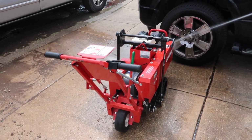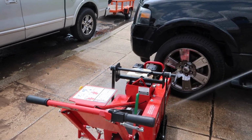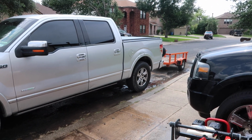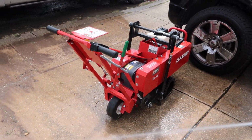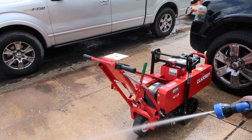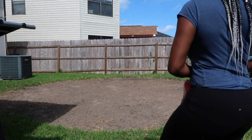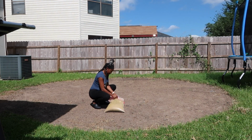And you also have to get a trailer too. We have to rent out a trailer because it's so heavy you can't just put it in the back of your trunk. So keep that in mind too if you guys do decide to buy one of these. But it does save a lot of time instead of you physically having to dig everything up. So definitely recommend. Guys, this is the next day, and currently I am just emptying out the sand right now.